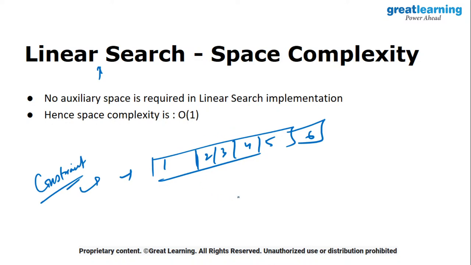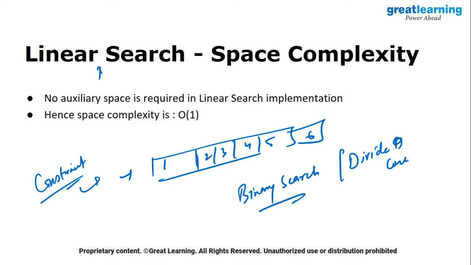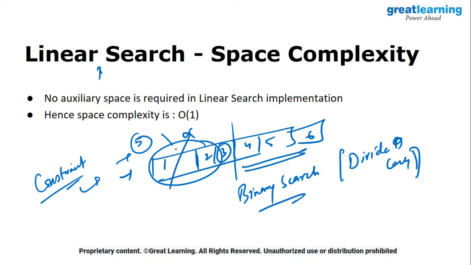So there is something known as binary search, which follows the paradigm of divide and conquer. What do you mean by that? You will be dividing your problem into further sub problems. Let's suppose you have 6 elements and you are trying to find 5. Will it be on this side? No, because this is 3, and 3 is less than 5, so we will deal with this part. So you are dividing your problem.